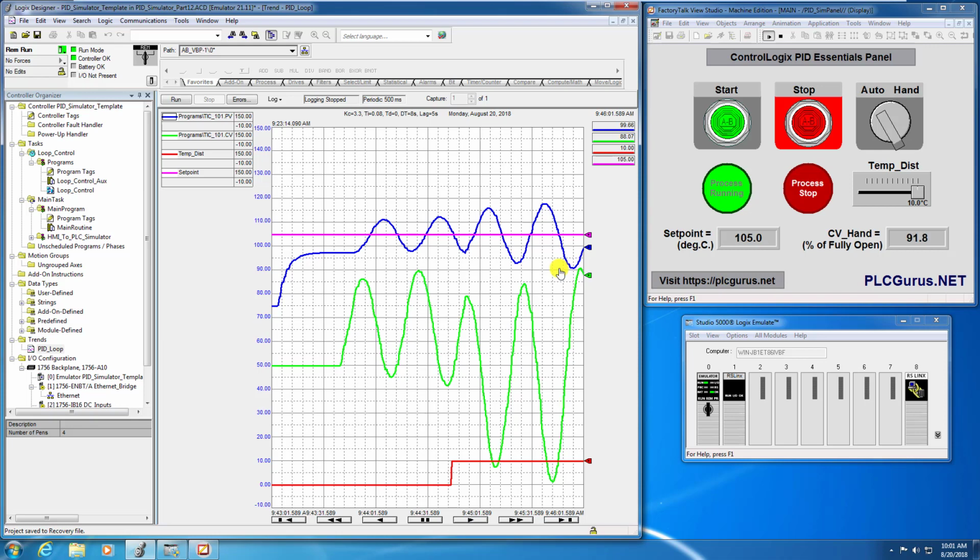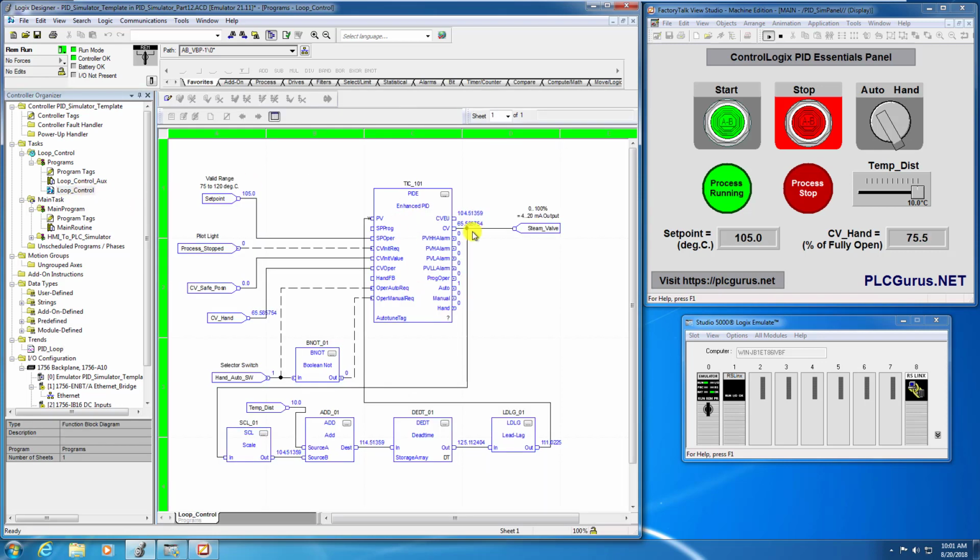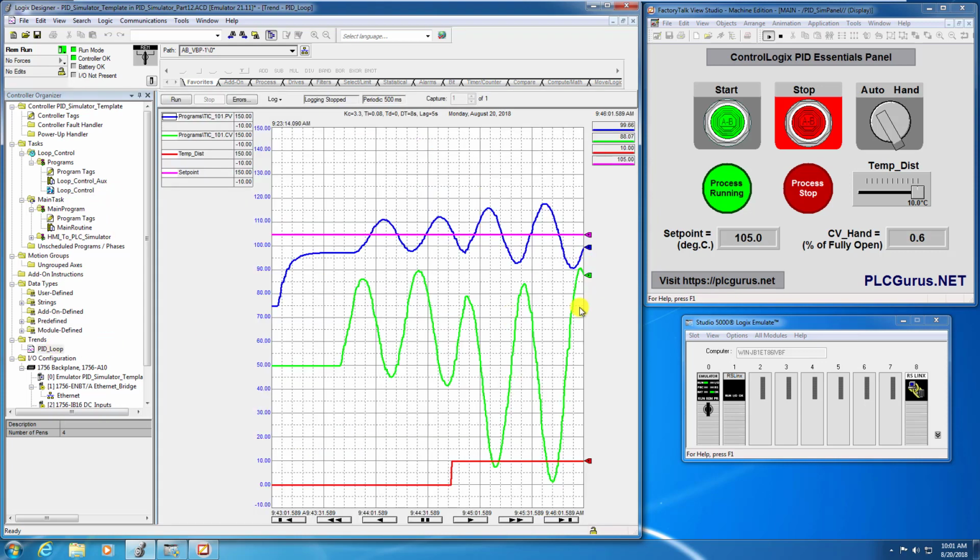So in the next video, I want to see if we can make use of the auto-tuning function of the loop controller and see if the controller can find a set of ideal gains that will tune us out of this excessive dead time and lag time and get us into some kind of stable, controlled response, okay? So stay tuned. We're just about there. We're going to do some auto tuning in the next video.